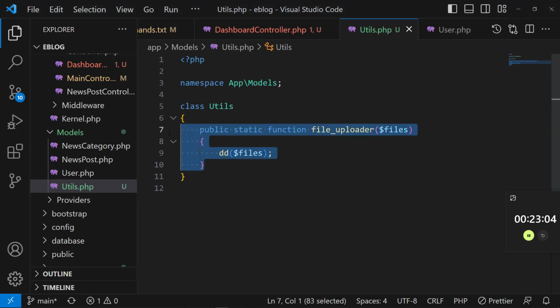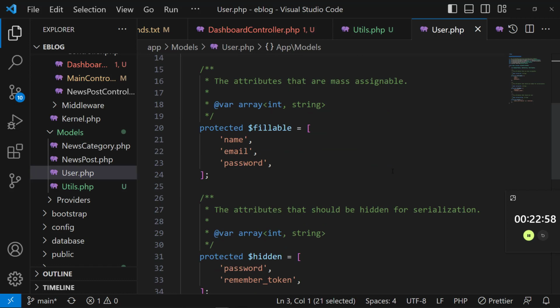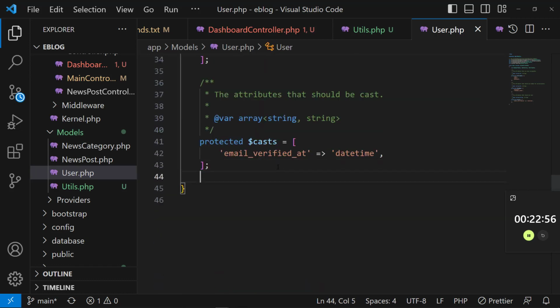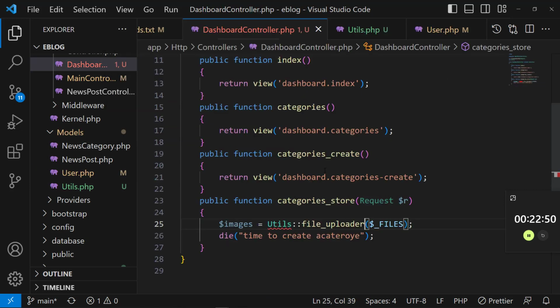Okay, let's try to put this method into the User class that came with Laravel itself and see what could be causing that. Namespace is not even required.